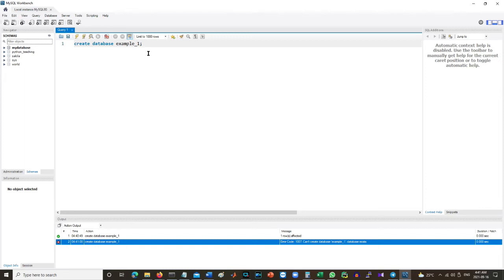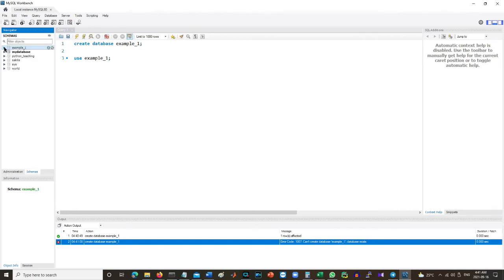If you want to use or to access a specific schema, you write, as simple as this command, use example_1. By this, you are navigating your query into the database called example_1. Before we run this command, let's refresh, and here we go.